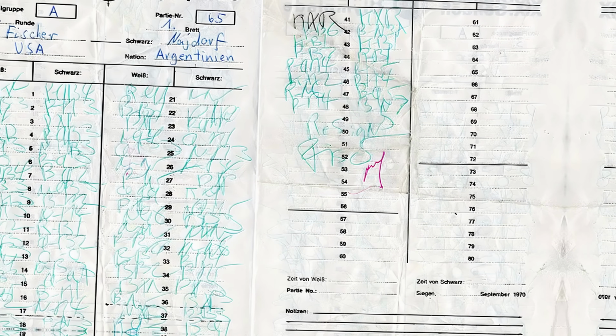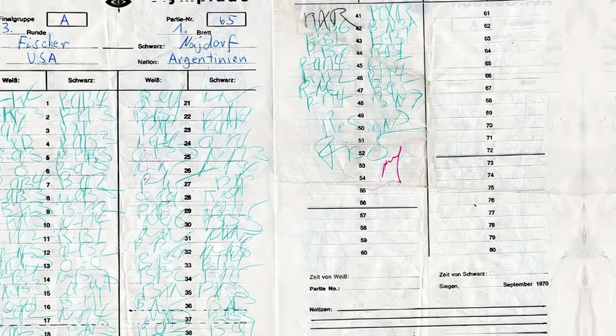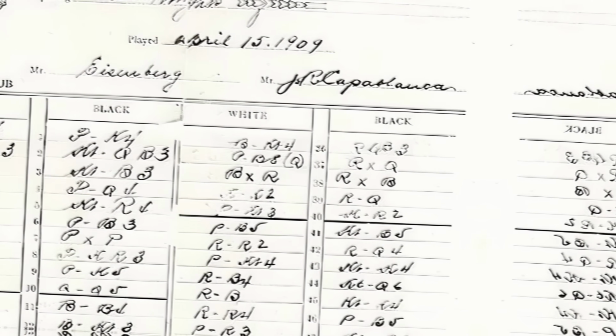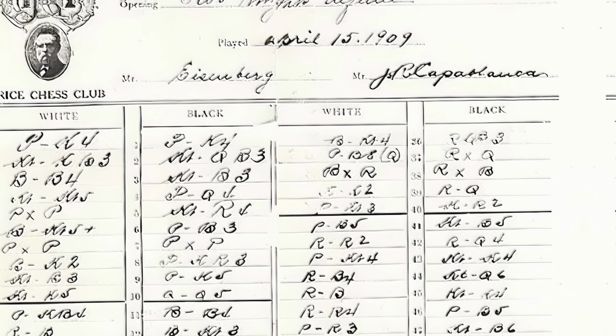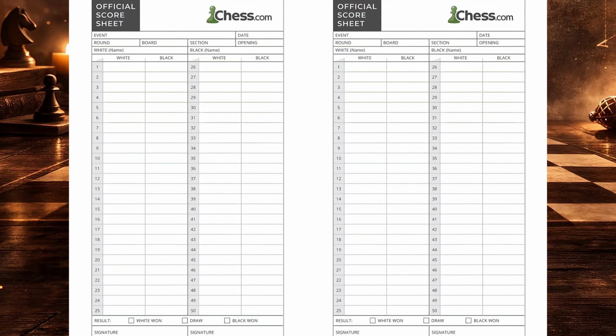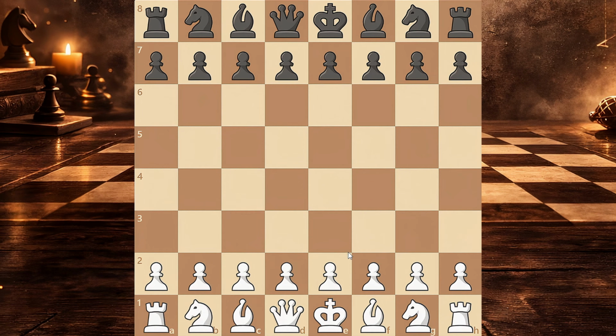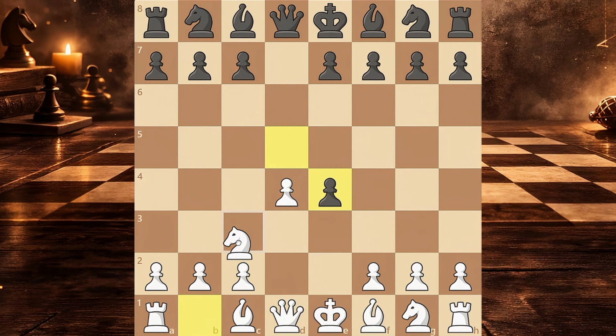In this video, I will be telling you every point on how you can write chess notation, and I will also tell you a few important rules of chess. In classical chess, both players will be given a chess score sheet on which they will write their moves. If you are playing white, you not only write your moves but you also have to write the moves of your opponent. As there are 64 squares on the board, you must know the names of these because you have to write where you are placing your pieces.